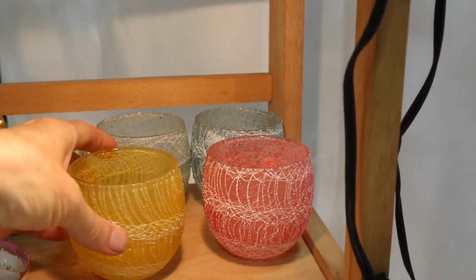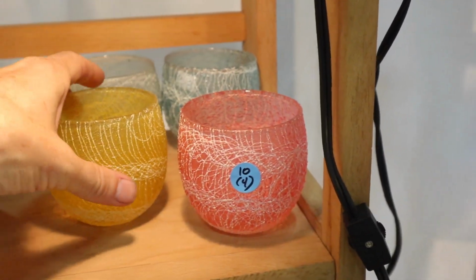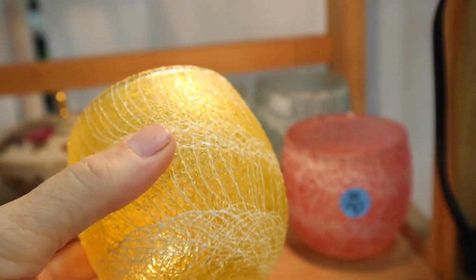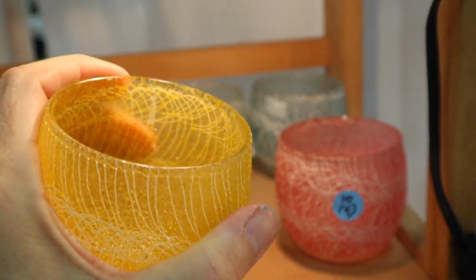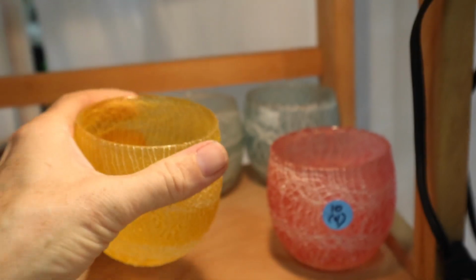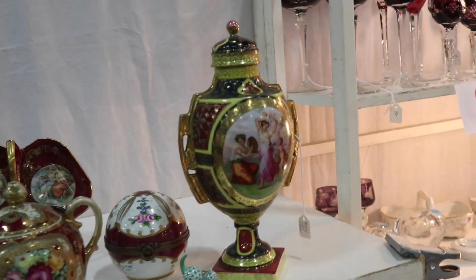I just got a bunch of these, so I won't buy them because I have a bunch I need to get sorted. But $10 for 4. I always referred to these as gummies. They have a rubberized exterior with these great squiggles, and it's great because if you're outside on a hot day, you won't drop this glass because it's got texture. However, you cannot use it in the dishwasher.